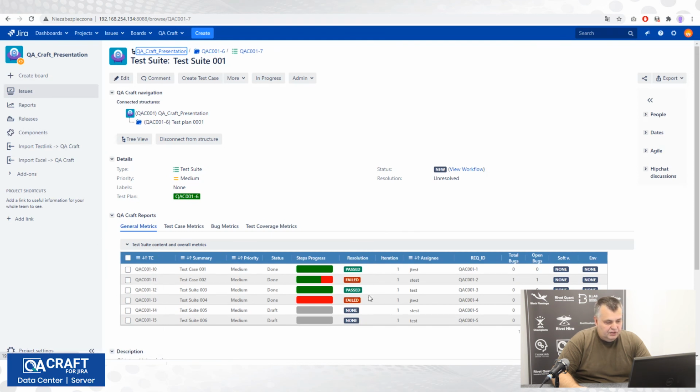As you can see, 4 cases completed, alternately passed, failed. 2 cases not executed, status unknown. We will see this at the test suite level. Here, at the test suite level, you can also see information. If bugs have been made for the test case, we have information on how many bugs have been created and whether these bugs are still open. We just put it on. No one picked it up and thus the bug is still open.